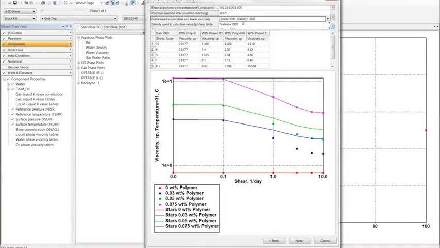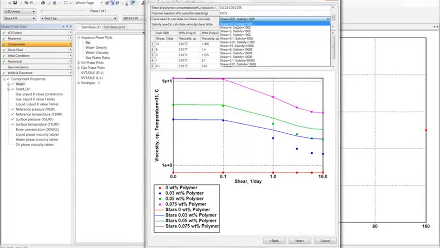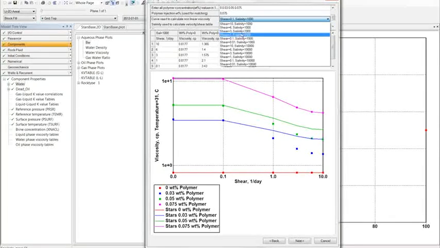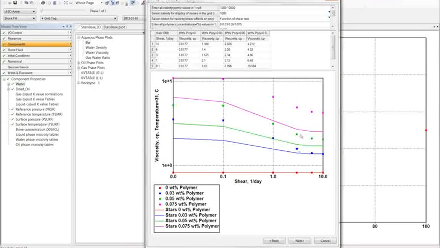We can try to improve that match by changing the curves used to calculate the nonlinear viscosity. That one didn't really change it very much. We can try a different one here. You can see now that our magenta curve is not matched anymore. The blue one is a little bit better, but that's clearly not as good.